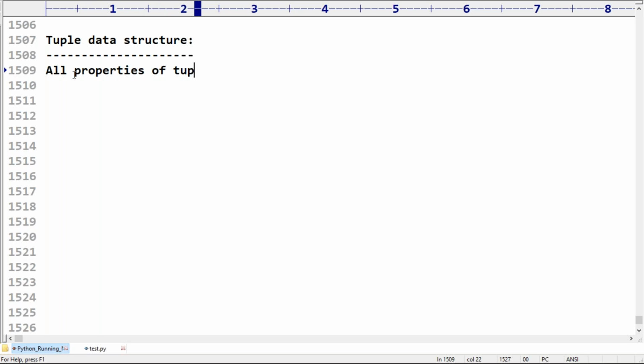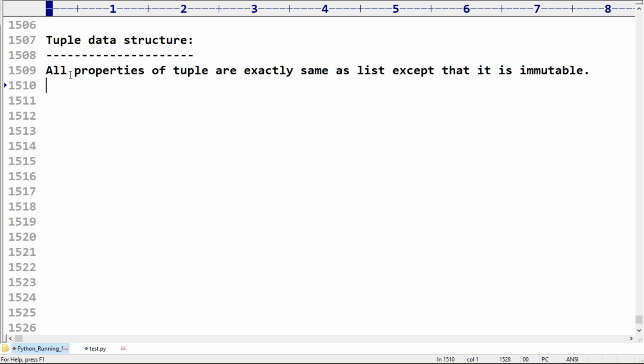All properties of tuple are exactly the same as list, except that it is immutable. Please take very special care about this terminology. Observe carefully. All properties of tuple are exactly the same as a list, except that it is immutable, sir.